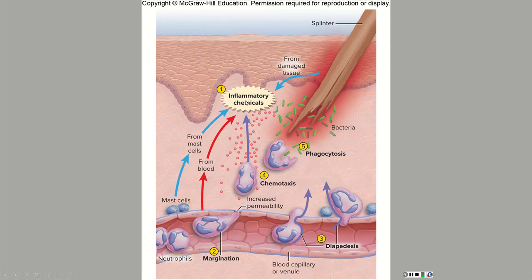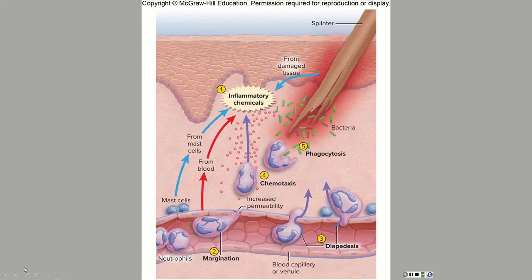So those inflammatory chemicals are going to trigger leukocytosis. It's going to trigger the red bone marrow to start to make more and more and more leukocytes. The leukocytes exit the bone marrow into the bloodstream, and now we get that vasodilation and the increased permeability. So we have more blood coming to this area, and these inflammatory chemicals, they're like an alarm bell. They're saying, hey, this is where the problem is.